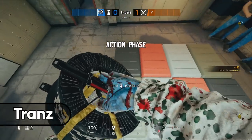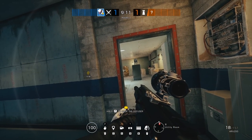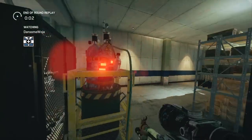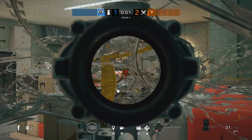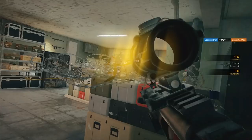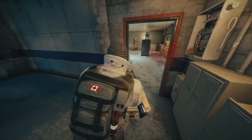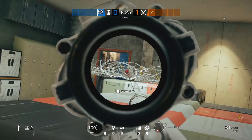Now I'm super excited to see what the community thinks of this one. We're taking something as old as the Siege beta itself — barbed wire — and using it in a whole new, probably the most toxic way possible. On certain sites that are amazing for anchors, there are surfaces that are perfectly head level. Using Arsenal room on Clubhouse as an example: when you place barbed wire on top of those boxes it creates really awkward lines of visibility. Defenders automatically have the advantage because you'll be holding that line of sight knowing where attackers are pushing from, whereas attackers have to peek and find that line of sight even if they drone you out. That's a big reason defenders already have the advantage in Siege — attackers have to move and defenders don't. Obviously you have less utility to slow down attackers, but barbed wire often just gets wasted anyway, so it's a decision you have to make.